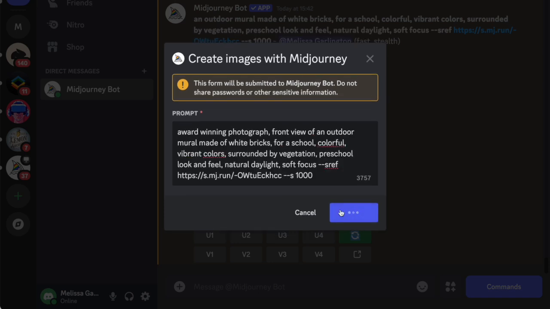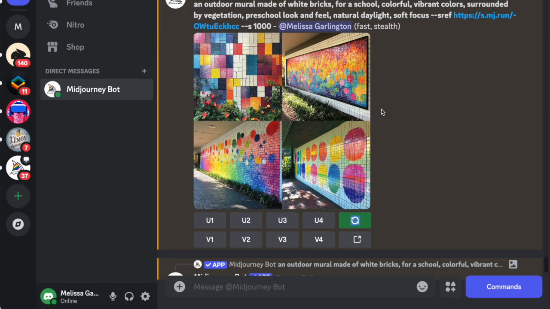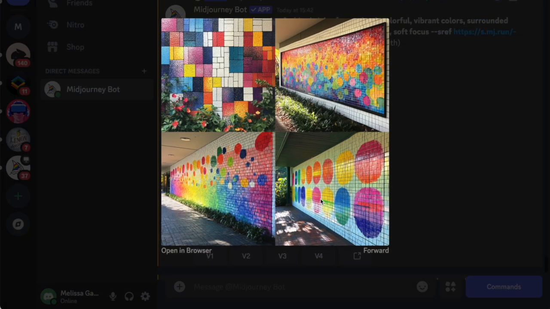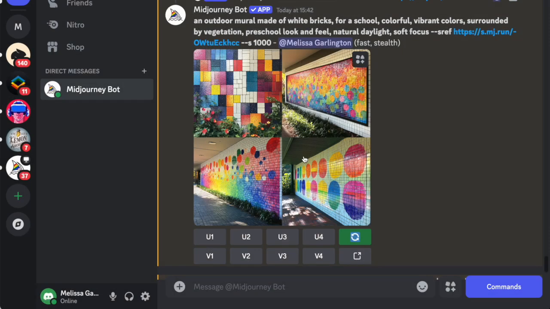Okay, let's submit. At least we're being descriptive that we don't want the perspective type, but we want the front type. I'm gonna zoom in, but yeah, what I like about these is that it's taking the texture and the color combinations and it's bringing them through.